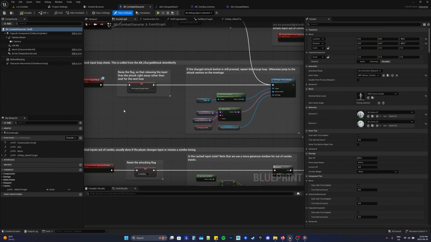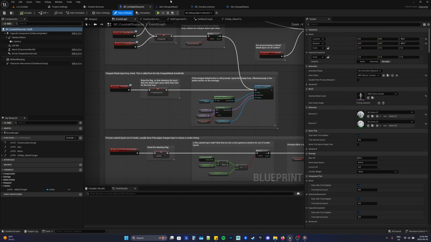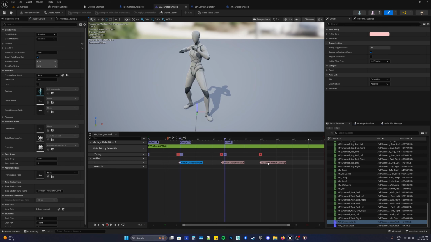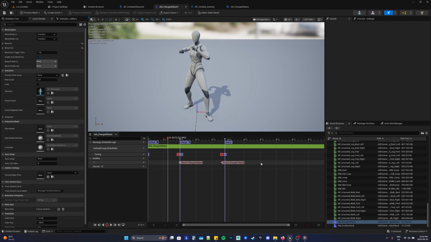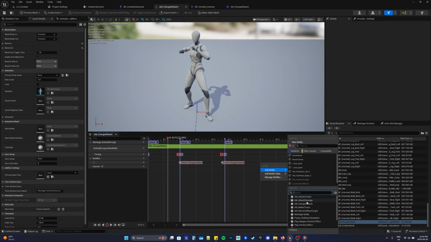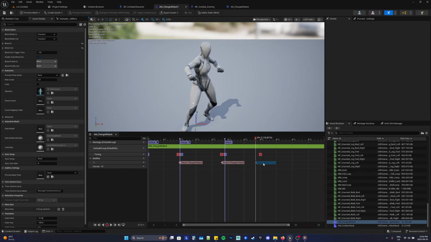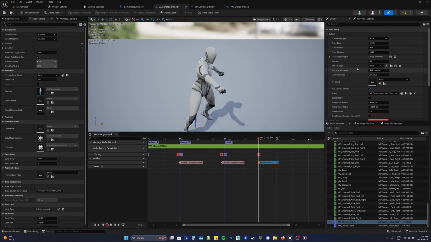So it's just jumping to a different montage section. So that we can leave. But we do want to fix our melee attack damage. So let's delete that and let's add a melee trace. We'll do it right there. It can also be left as hand R.